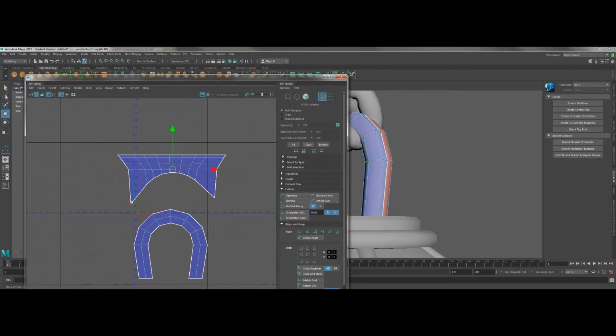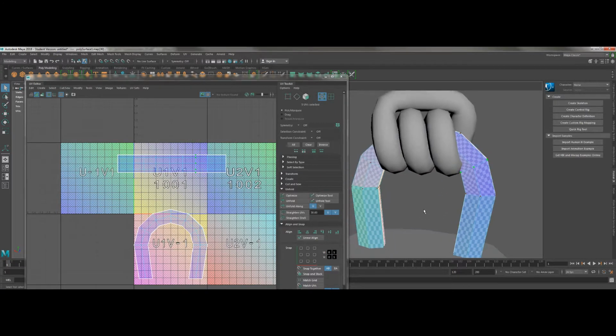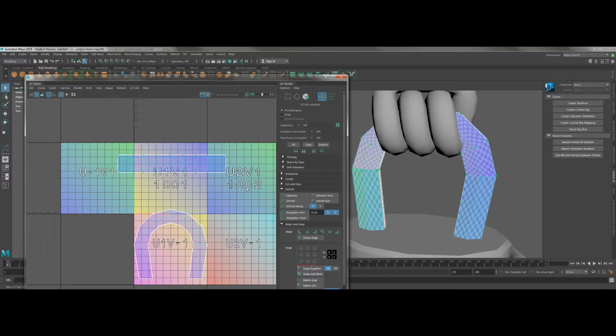So I'm just going to flatten them out like this first, and then align everything. Like that. Check my thing. It's looking okay.